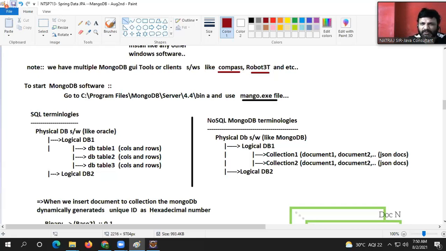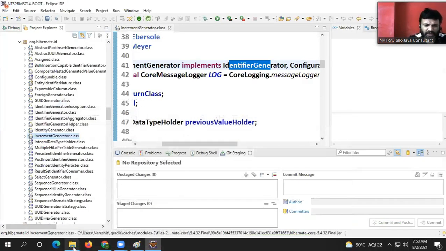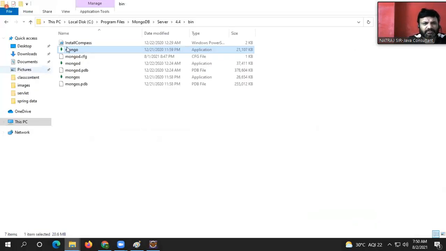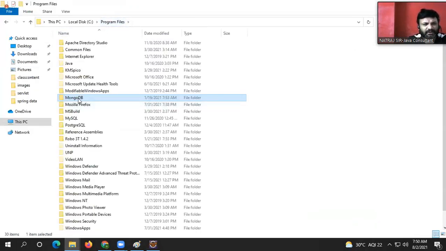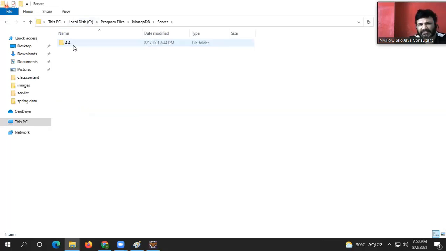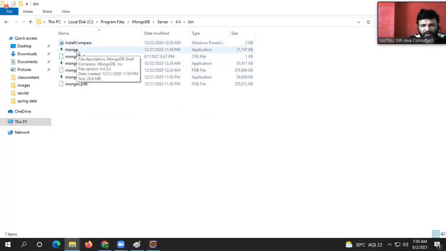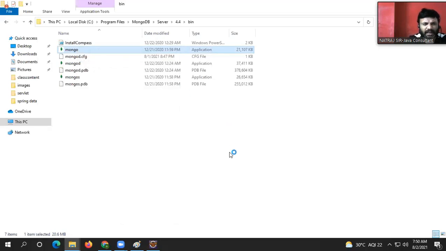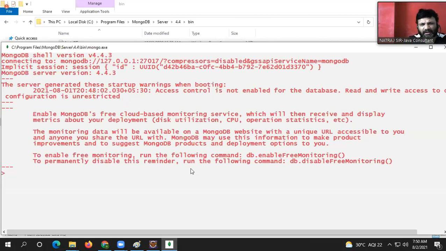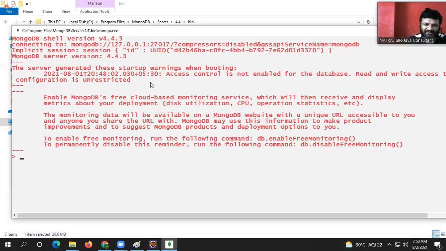In my system: Program Files, C drive, Program Files, MongoDB, Server 4.4, whatever the version, bin. There is a mongo.exe file. Run as administrator, not compulsory, guys. So we got it or not there? Okay, that's it.